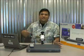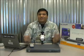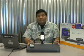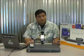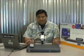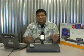Not only that, the fact that it knows where you are, you can set your location and set your time, means that you can use this as sort of a hardware RSS aggregator, something that takes in the feeds that you want to see and displays them in a format that's easy for you to get. Not only that, the format and the fact that it's dead quiet, there are no fans in here, means that it fits in well in your home theater. It's not a computer that's also being used to display media. It's a dedicated, designed from the ground up media player. And that sets it apart from even some of the higher end items in its class.